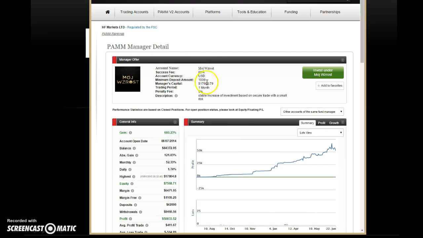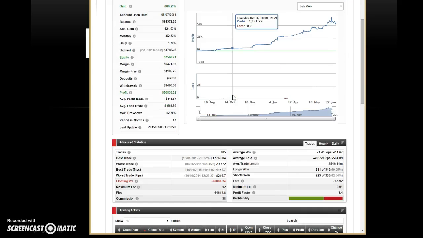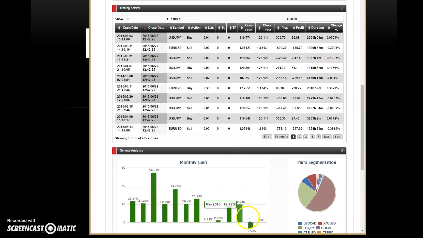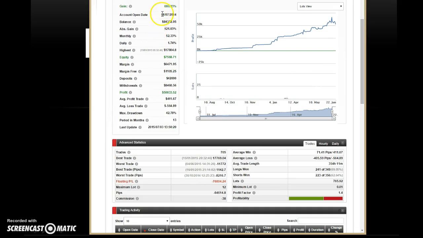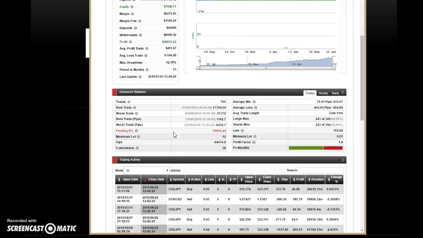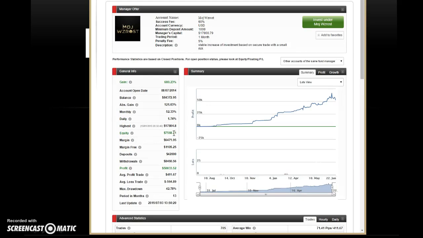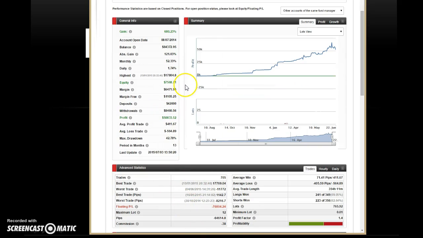Another thing you have to look at is this. This one has a success fee of 60%. It means that the owner of this PAMM server is taking 60% of any return that it might give. And when you look at the system, it might have made good returns here and there. But again, if you look at floating profit loss, 76,000 from what? 84. So it's like 76, 78, like 20,000 left. The rest is lost already. So this is especially a bad system. Not only is he robbing you on the revenue it generates, but he's also losing all your money.